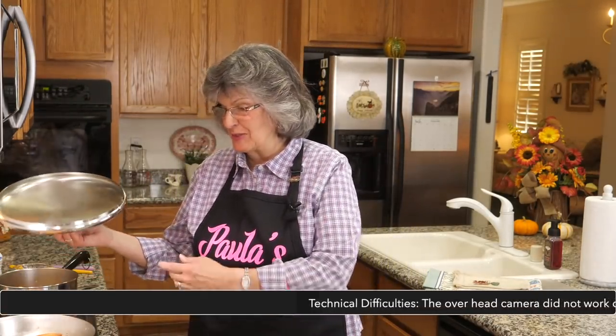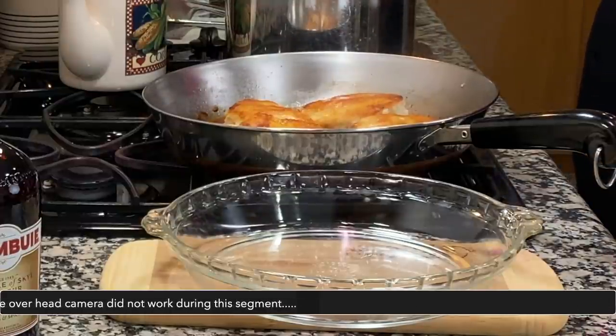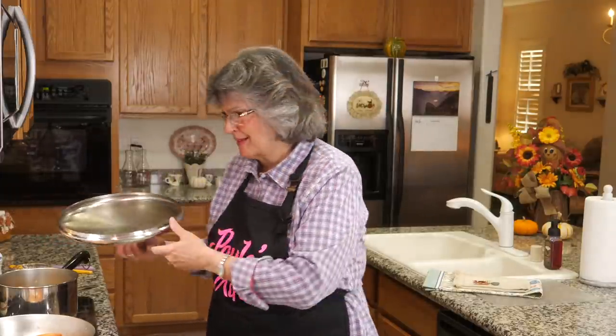Alrighty, we're cooking our chicken. We'll be back for the last step. Ladies and gentlemen, the reveal. I had actually opened it a moment earlier, so a lot of the steam escaped, but look at how beautiful this chicken is. It smells a little bit like soup because we've got the stock in there, but then you've got the honey and the herbs and the whiskey and oh my goodness, it's amazing.